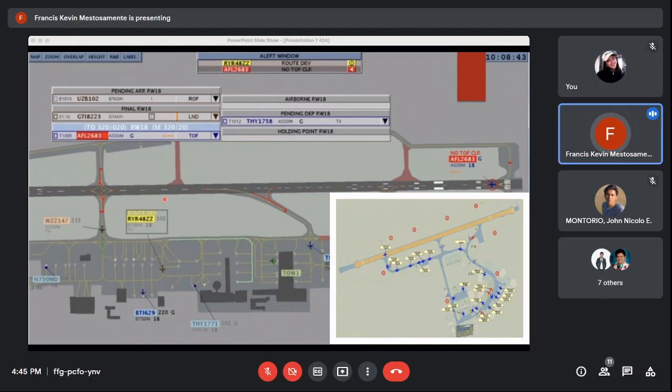So ngayon, pag may mga problema tayo sa visibility due to weather, especially on some countries may mga fog due to also low temperature, the lights and signs of the SMGCS serve as a support system. So very important on low visibility operation and high traffic density and complex aerodrome. Again, tatlo lang yan, papasok si SMGCS: low visibility or various visibility condition, complex aerodrome, and high traffic volume or density.